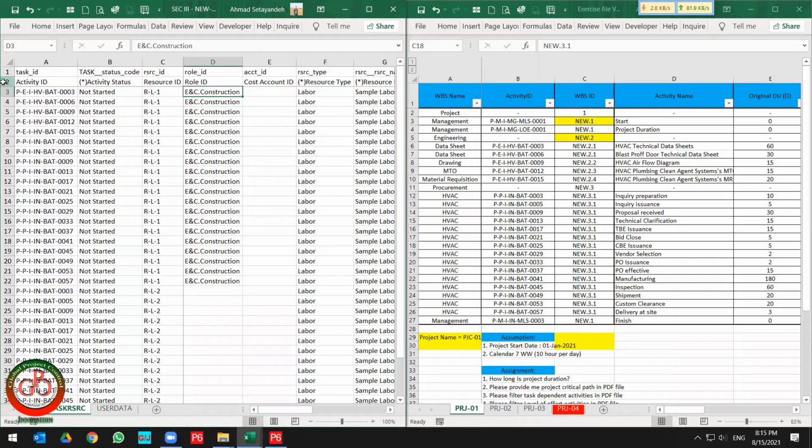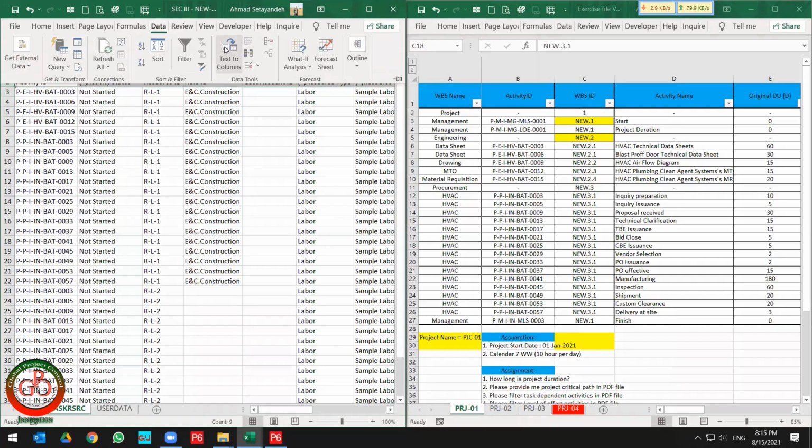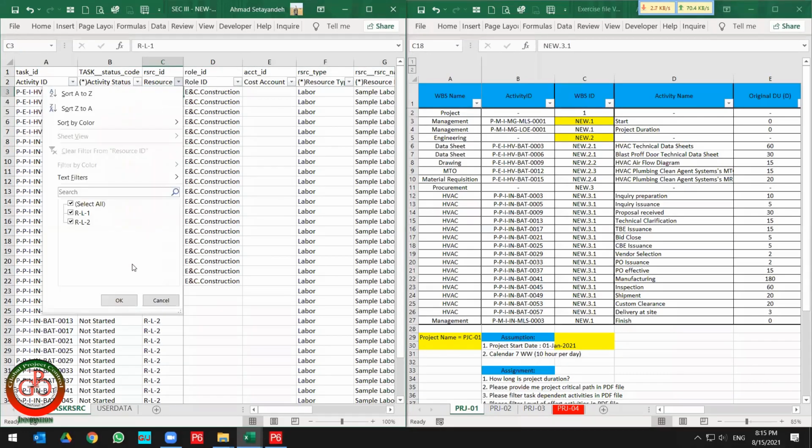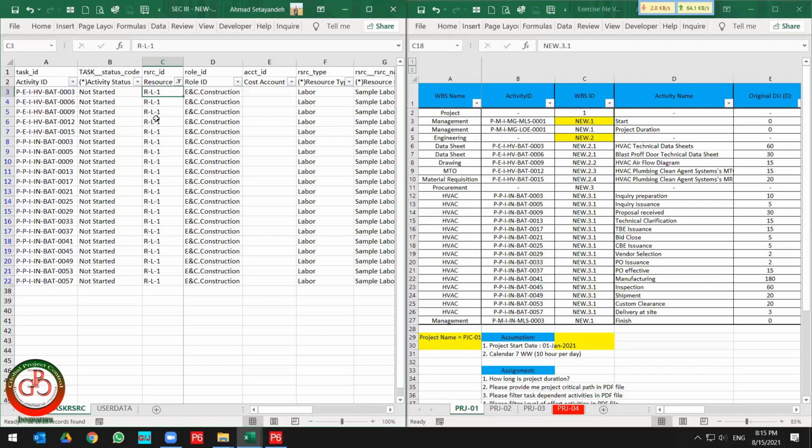Then you need to add a filtration over here. And for assigning the resources, you need to do the assignment for each of the resources. So I start with resource 1. This is resource 1.